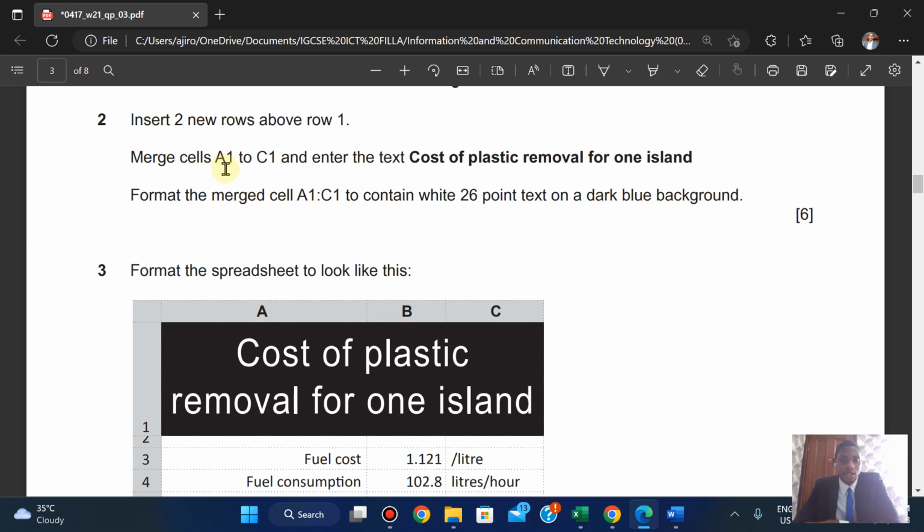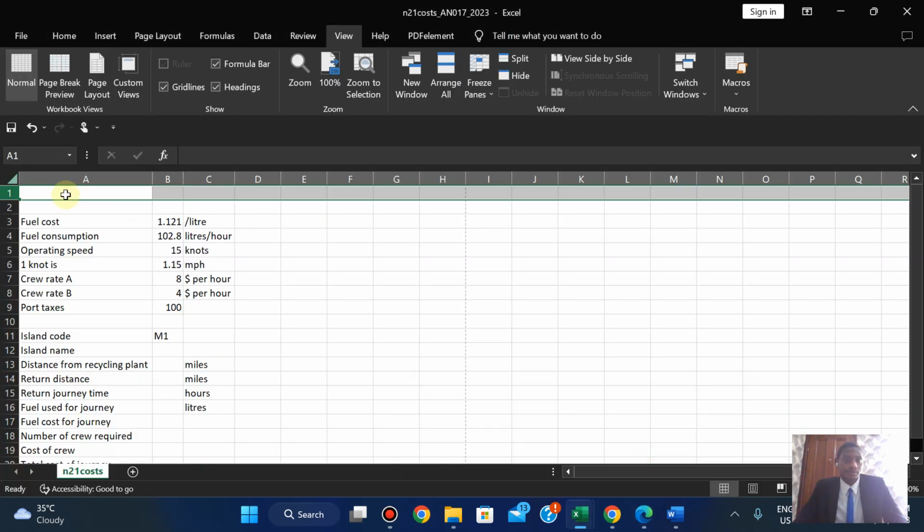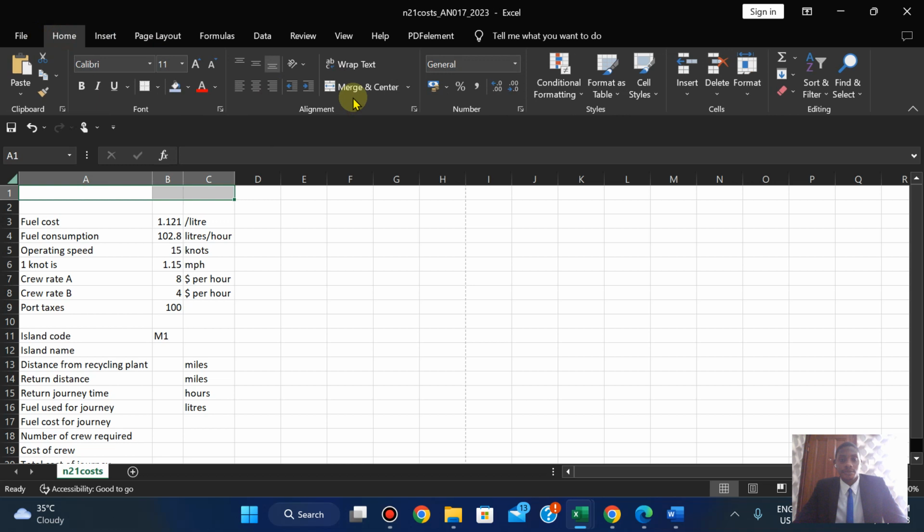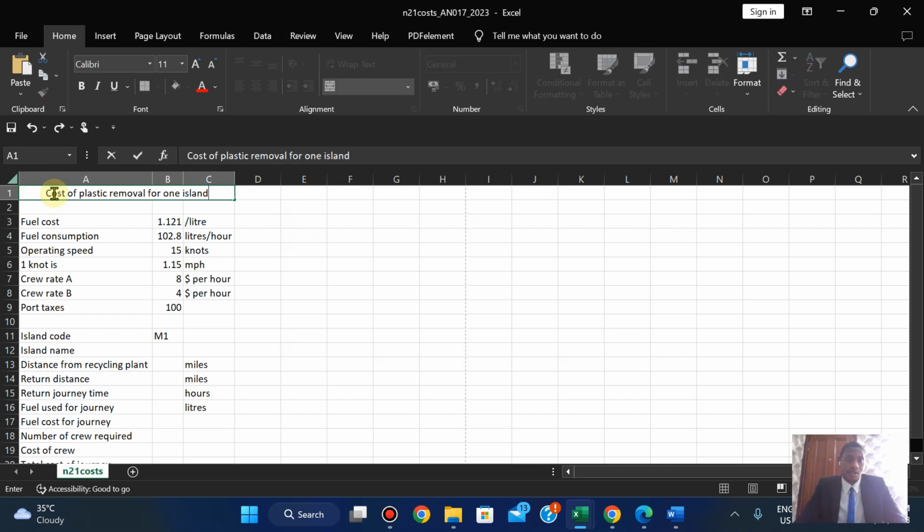Merge cells A1 to C1, and enter the text 'Cost of plastic remover for one island'. To merge A1 to C1, click on home, merge and center, and paste this.